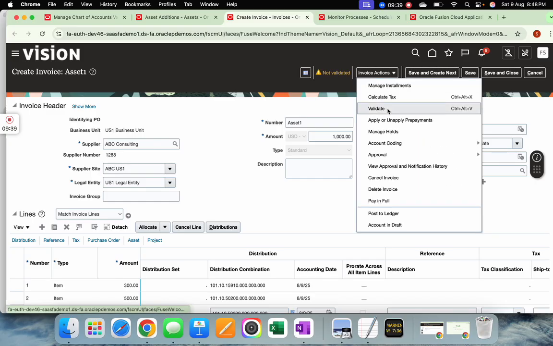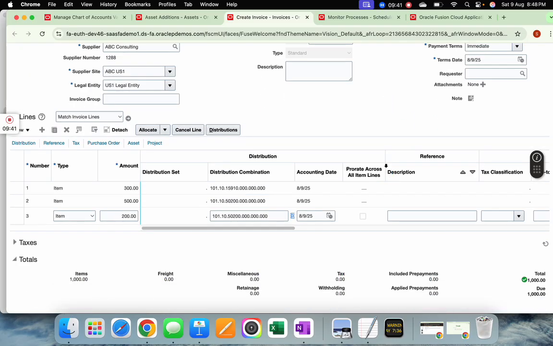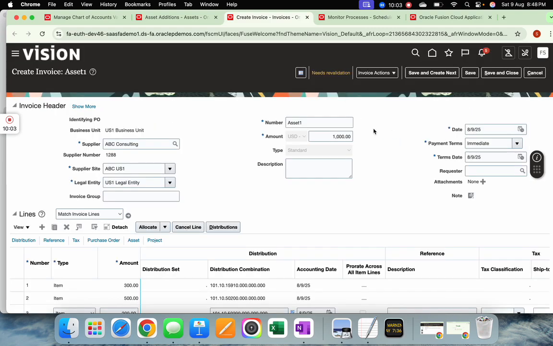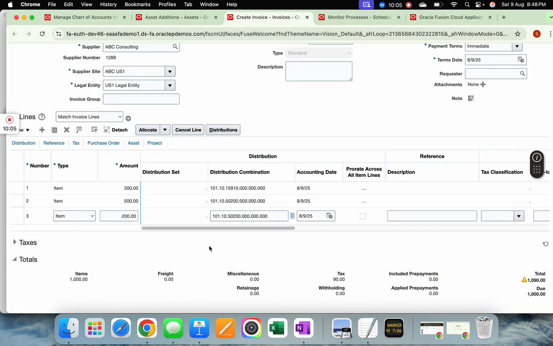Okay, then next let me validate and check whether it is validated or not. If you have any tax lines, tax will be deducted, but it needs revalidation. So some amount related to tax got calculated, I think.